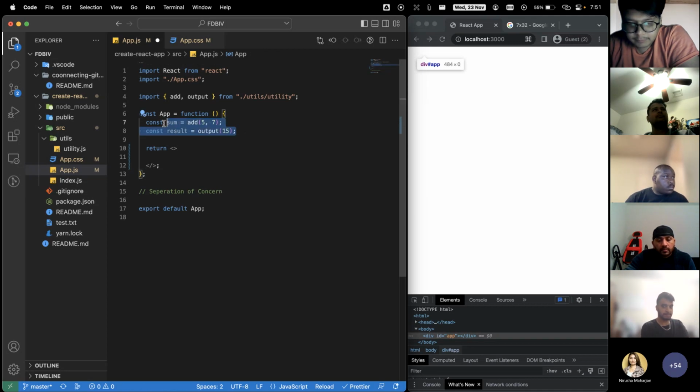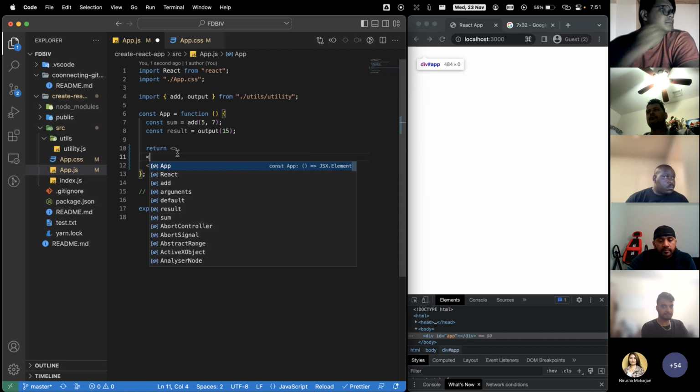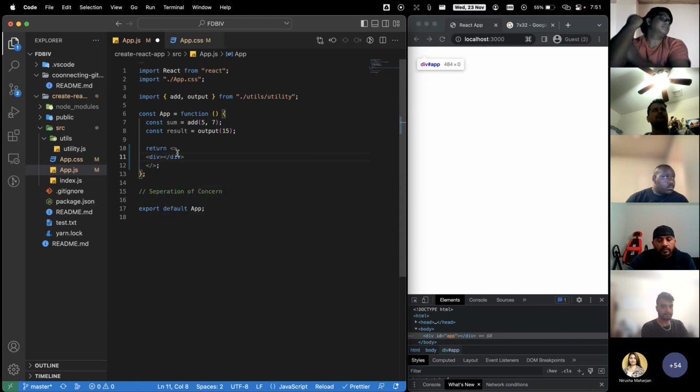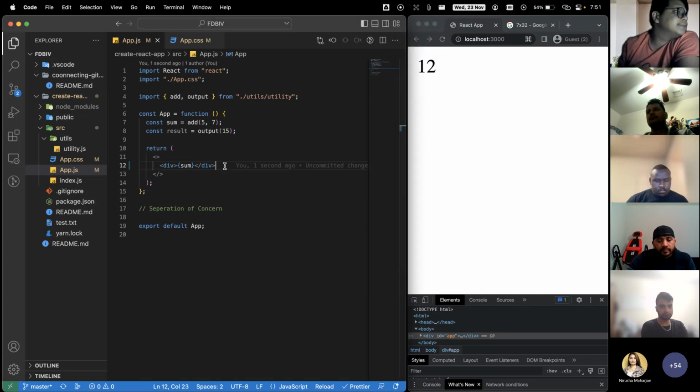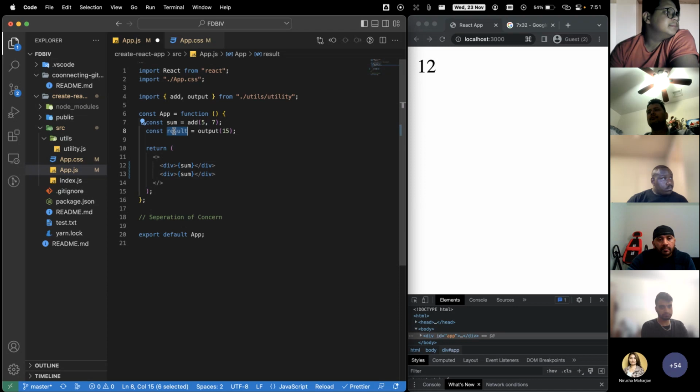This is the location of JavaScript. We are writing a JavaScript variable. If I want to insert that variable somewhere here, maybe inside the div tag, then I can use this interpolation syntax, this curly brace, and just write sum. Now I can see that sum is displayed here. Yeah, I can do the same thing with result as well.